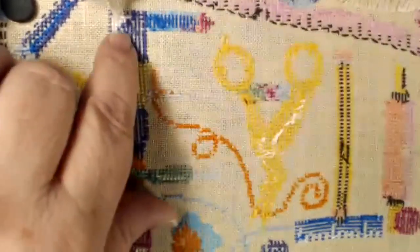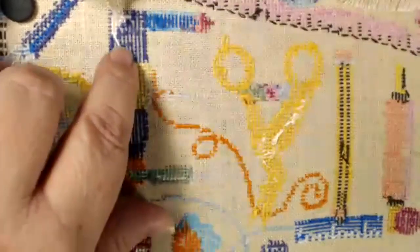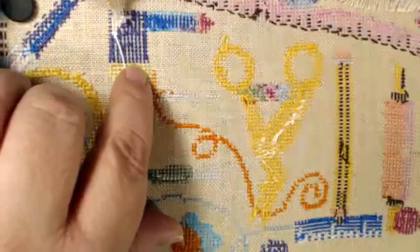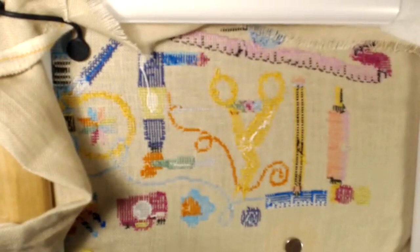Normally I would have tucked it under some of these other pieces, but it's using the same amount of floss to do that as it would to anchor here and then start anchoring and start here. So I kind of gauge to see how it's going to be. That looks so pretty on the back.